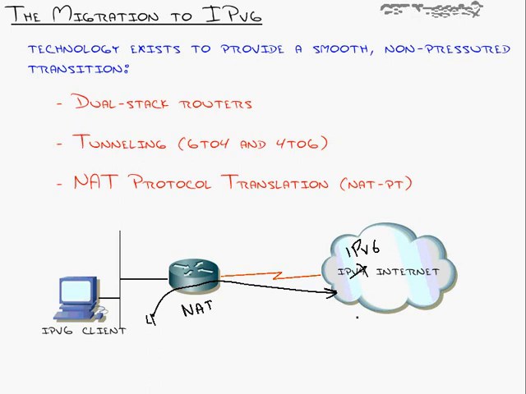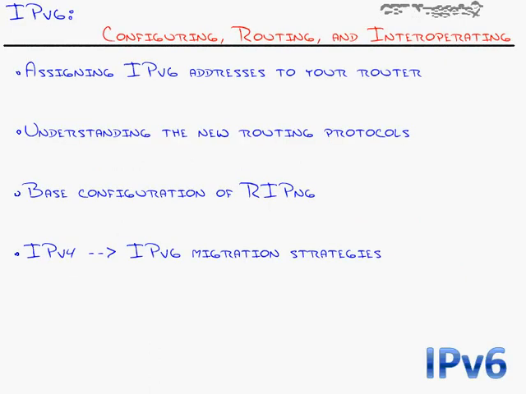So the cool news is yes, the internet too is out there. It's been out there for years. And it's slowly overtaking the world like a virus, piece by piece, network by network. The internet too is growing larger and larger. And the internet that we know today, the internet version 4, is shrinking smaller and smaller. I guess technically that's not true. It's always growing, but it will eventually shrink smaller and smaller until all that's left is the internet 2 or IP version 6 internet. At that point, NAT, once again, comes to save the day, allowing us to run either version of the protocol on either network.